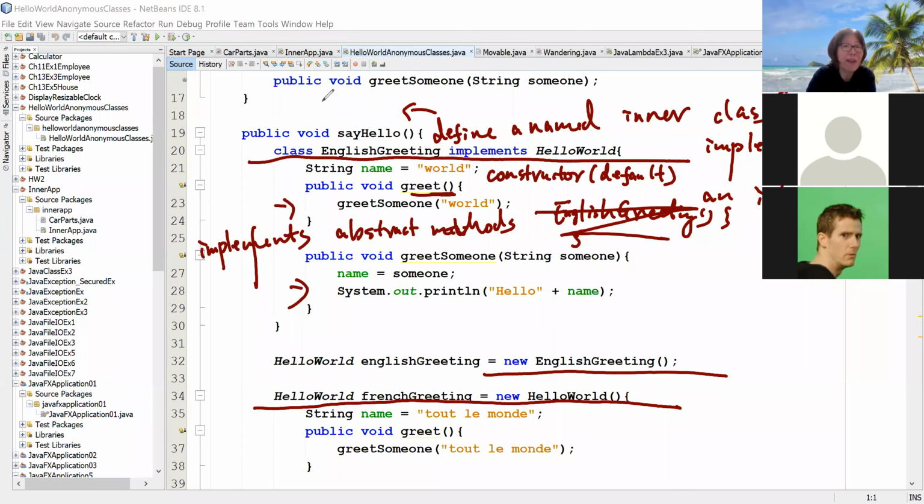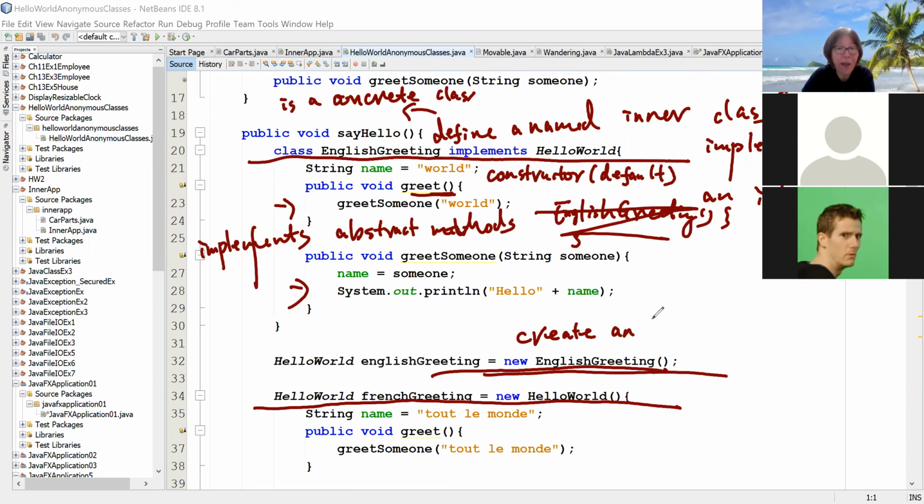So basically this class is a concrete class. Because it's a concrete class, that's why you can create an instance of a concrete class.